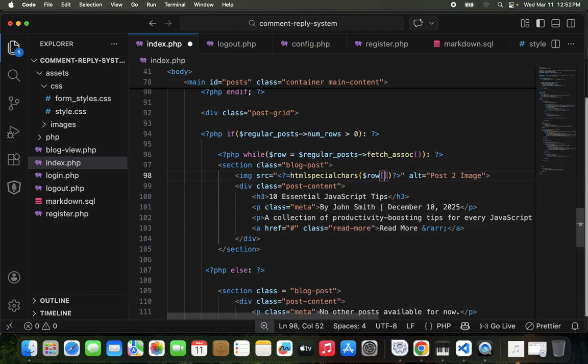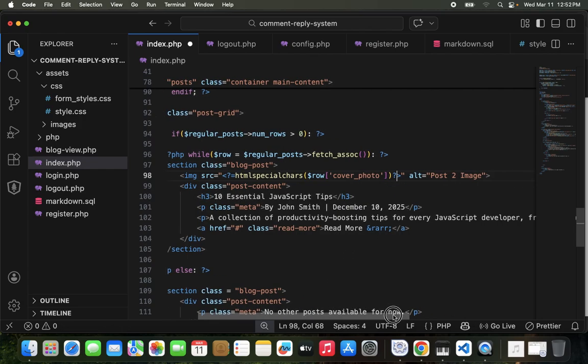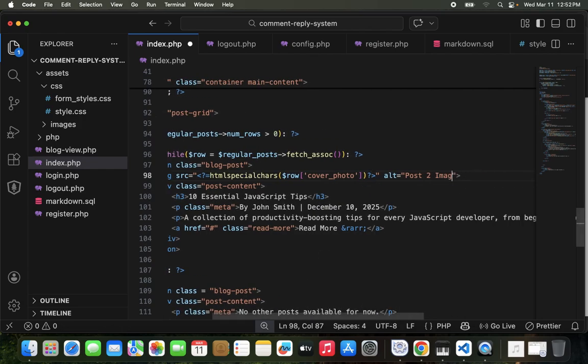I think the column name is cover photo. Okay, so the hot should be regular post image, regular post image.